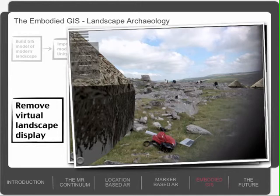But what the canny ones of you will notice is that some of those houses are being directly occluded by the landscape. So as they disappear behind the real world, behind the real hill, their 3D models are being occluded, and it makes it look like they're being occluded by the real landscape, but really they're being occluded by the virtual landscape, which is aligned exactly with the real landscape, if that makes sense.